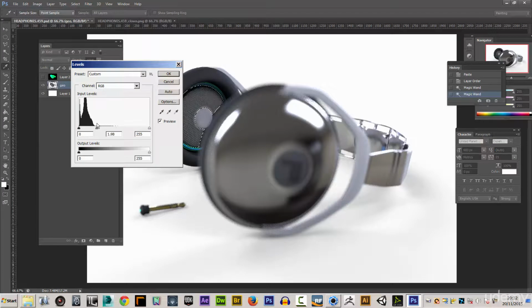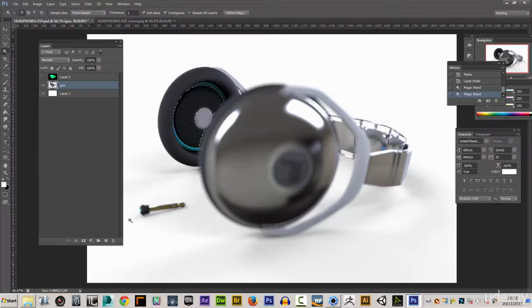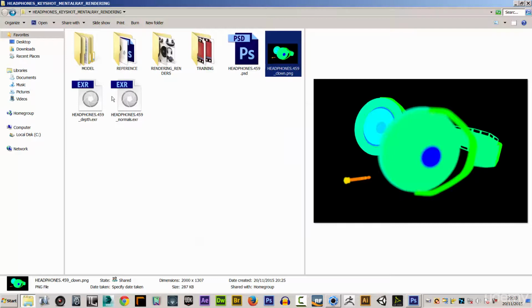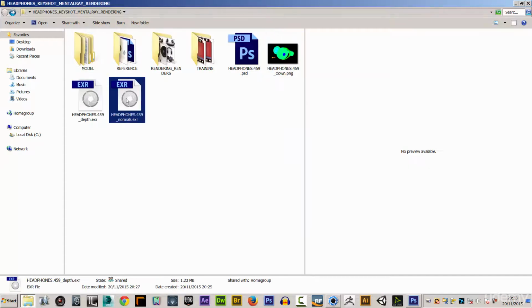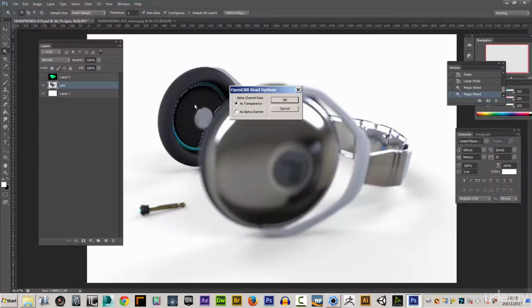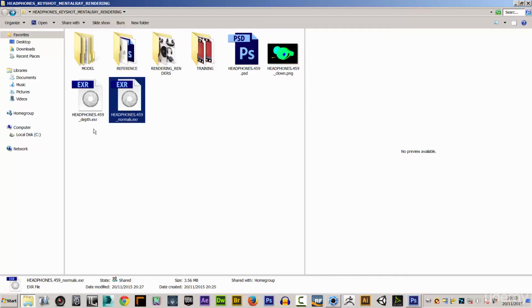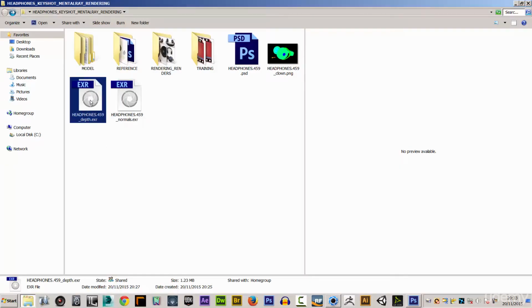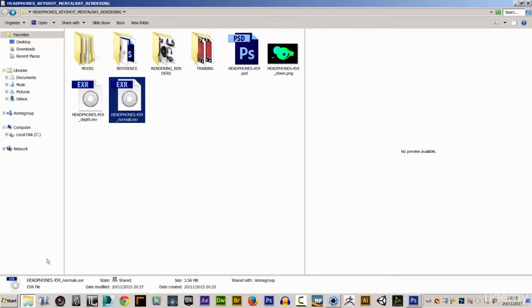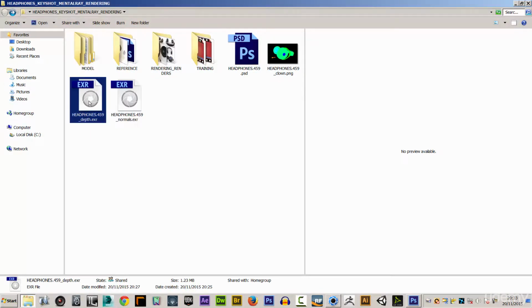You see? Really quickly. Now we've created another file. This has created a depth pass for us and a normals pass. The normals, I don't tend to use. It can be useful, but I don't tend to use it. I just thought I'd output it for you, so you can create a kind of normal map from these things. But the one that you could use is the depth.